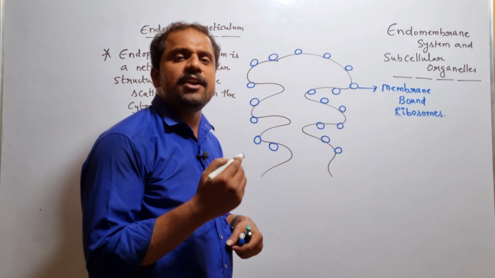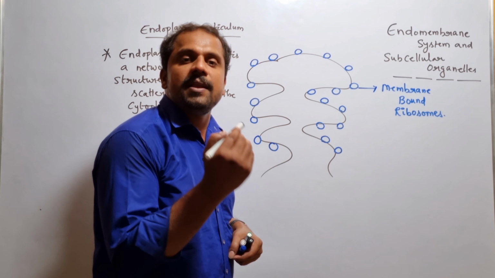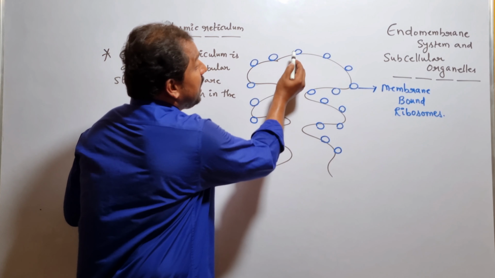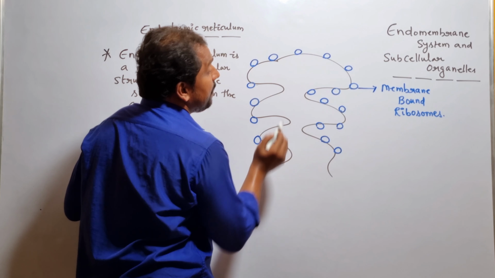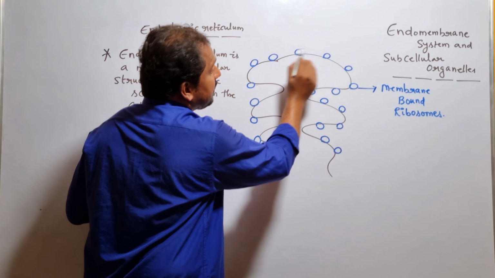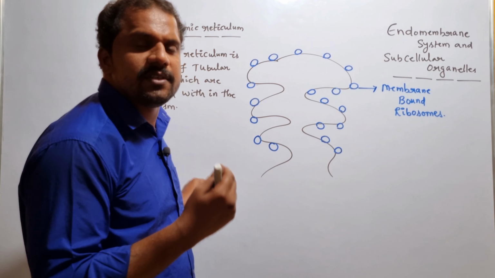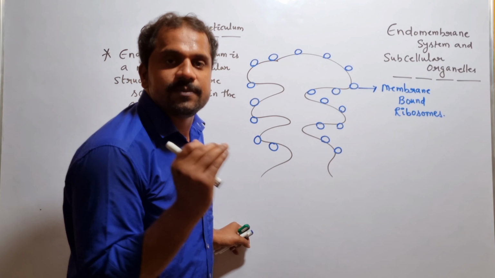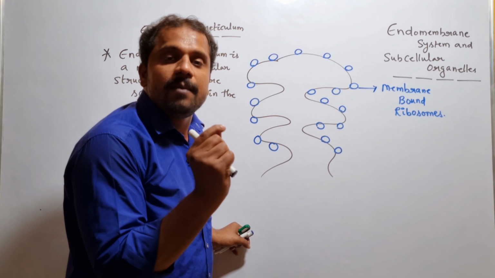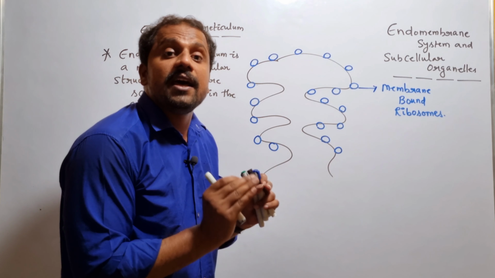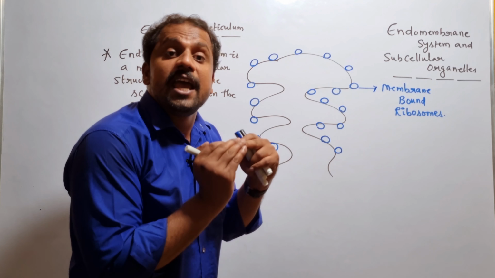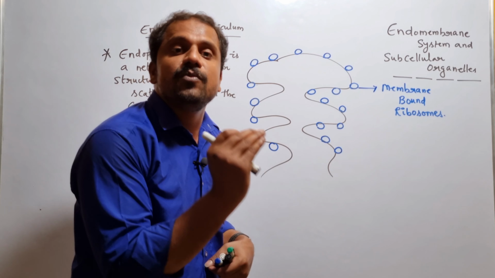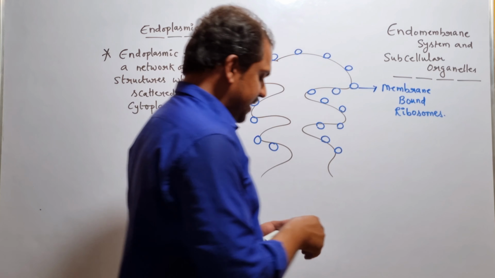We can classify the endoplasmic reticulum into two different types based on structural organization. If membrane-bound ribosomes are present on the peripheral region of the endoplasmic reticulum, it has a rough or zigzag appearance, and it is termed rough endoplasmic reticulum. If there are no membrane-bound ribosomes on the peripheral region, it has a smooth, glittering or shining appearance, and it is termed smooth endoplasmic reticulum. So let me write it here.